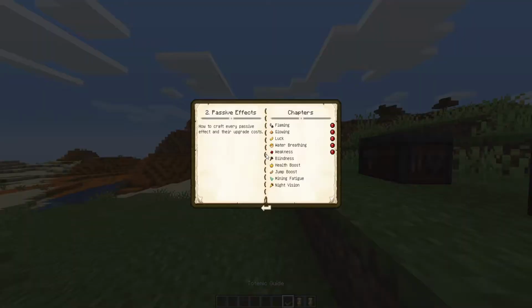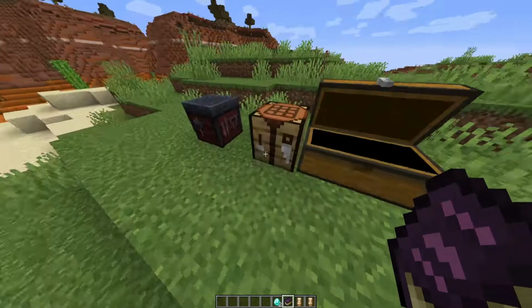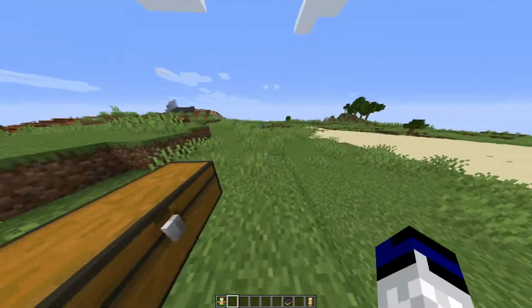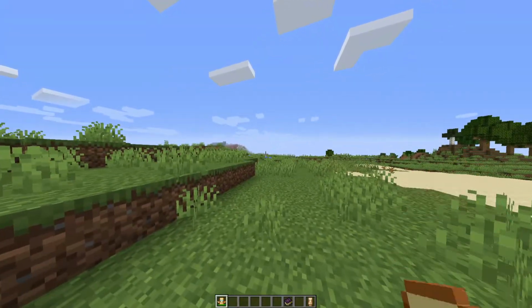So first things first, right? To be able to get a passive totem, we need to put totems with 2 diamonds in it. So you're gonna need 2 diamonds. All right, so if you grab a blank totem and you put 2 diamonds in there, you're gonna get a passive totem. How freaking cool is that? Come on, we're gonna get a passive totem. Now, I don't know if this is a bug where it's constantly like using it.